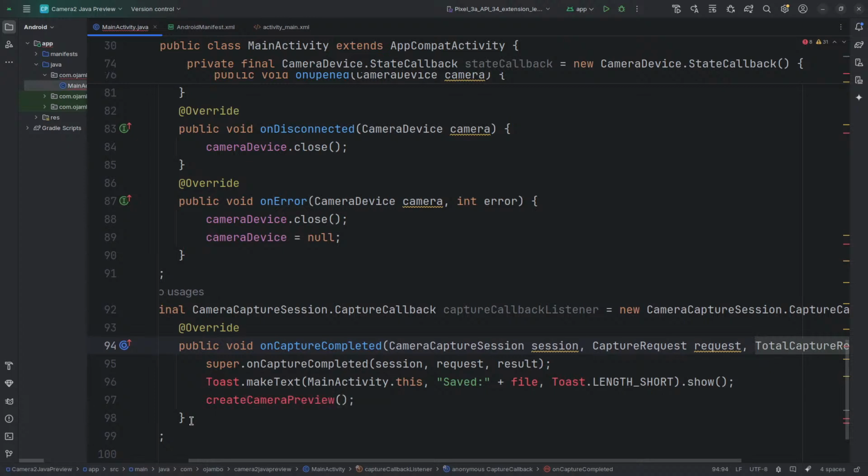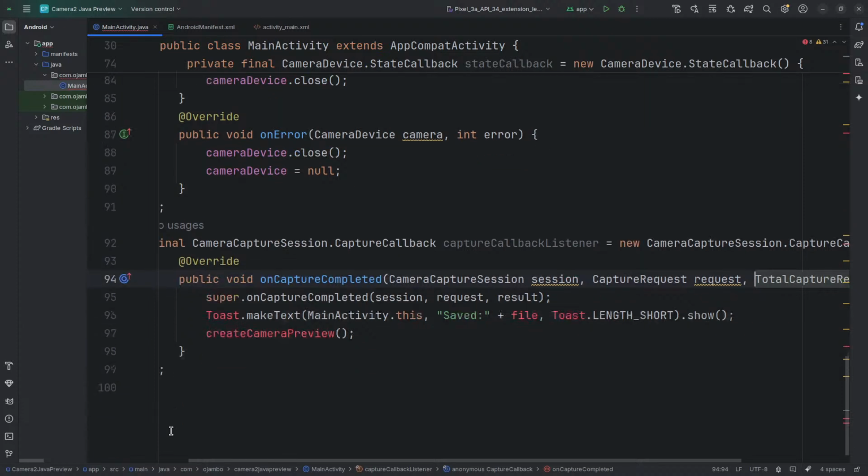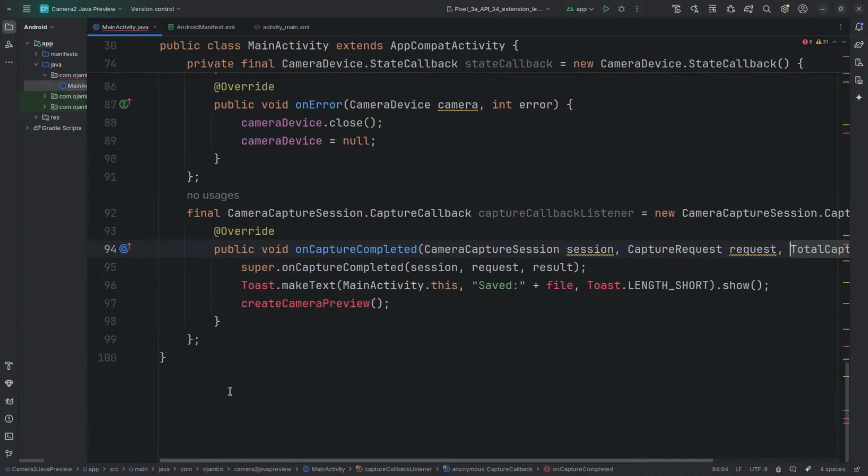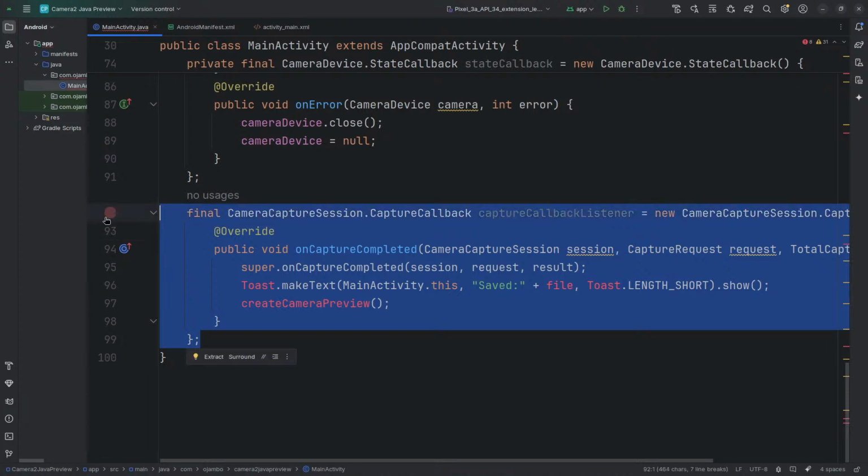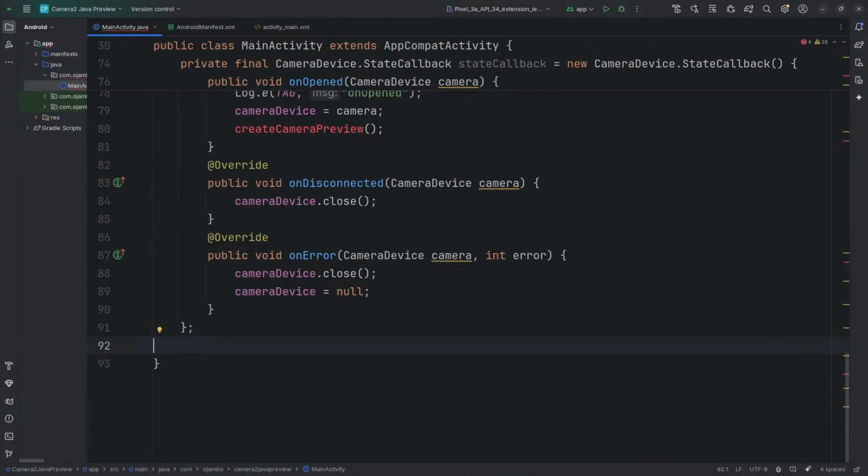Actually, I don't think I need this. I don't think I'm capturing anything from the camera. This is for next time when we actually save it. So I'll just remove that. We don't need that. Take picture is not needed as well.